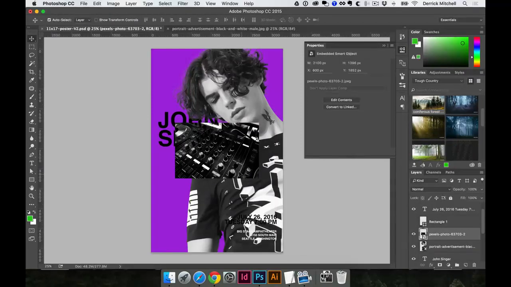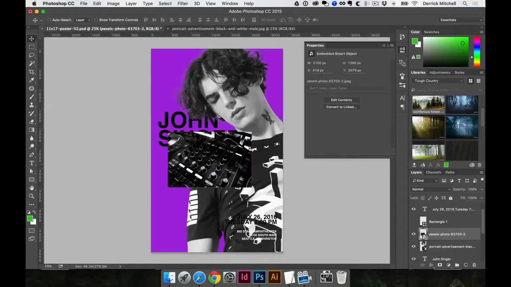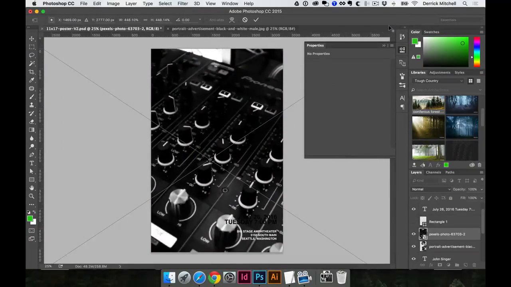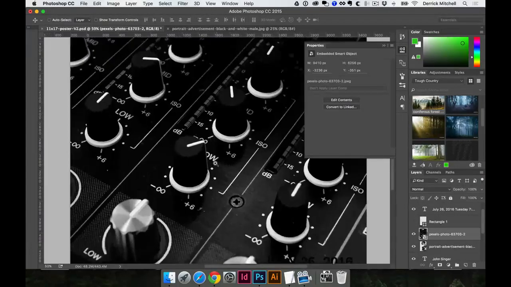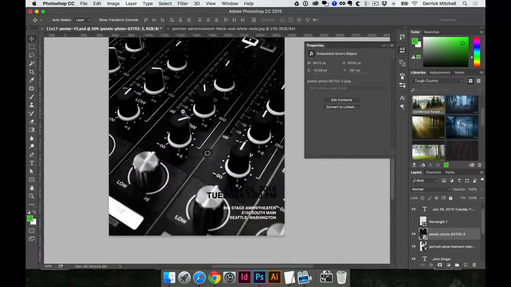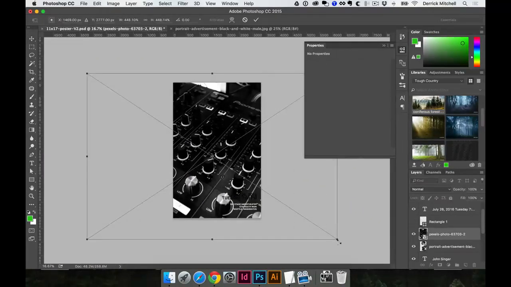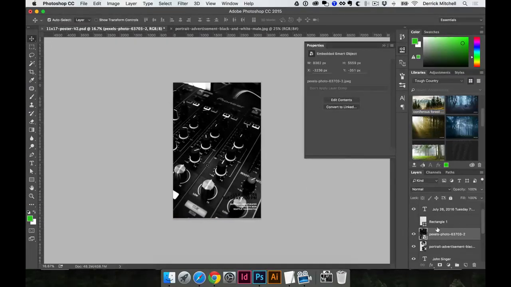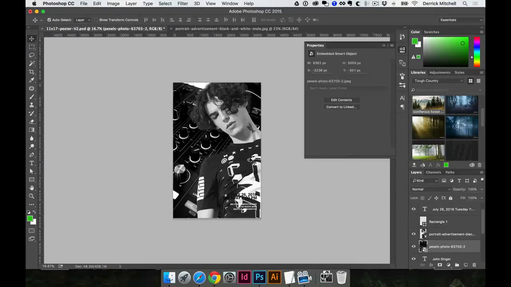Now, one thing you need to be careful about when you download web images, or any image in general, is to make sure it's high quality. It should be a bigger file, because you'll notice right now this came in at full size. This is a poster. So if I hit Command T and scale it up real big, I run the risk of this becoming really pixelated if I get really close in. Maybe it's blurry and it looks bad. So it's just something you need to pay attention to. In this case, it's big enough for what we're doing. I can hit return, and let's hit Command and the left bracket, that key right by the letter P, to move this layer down below him.